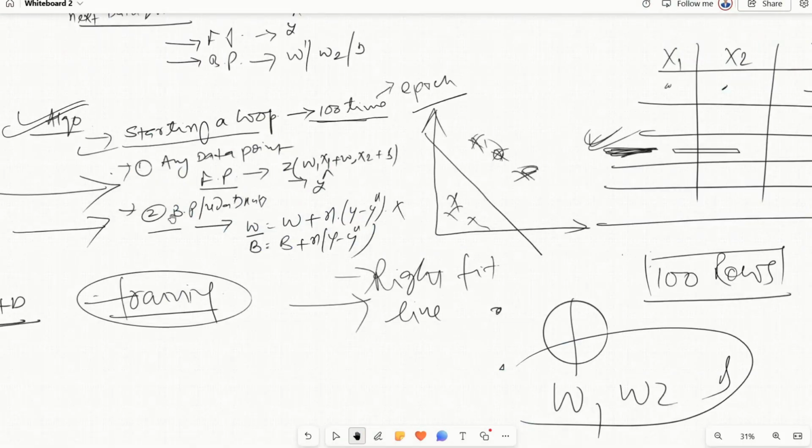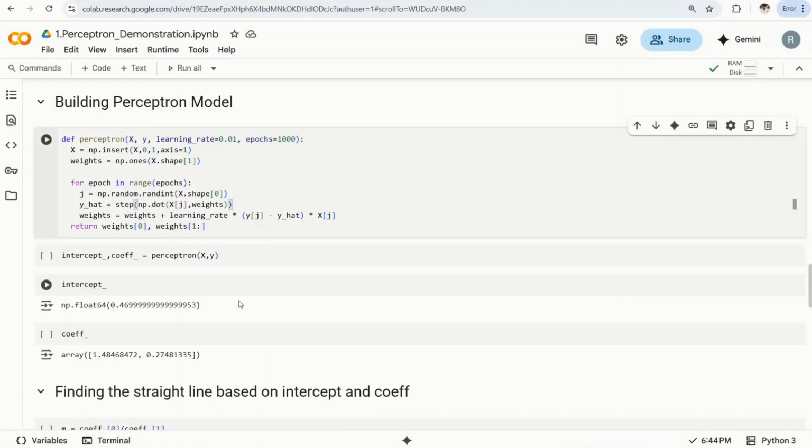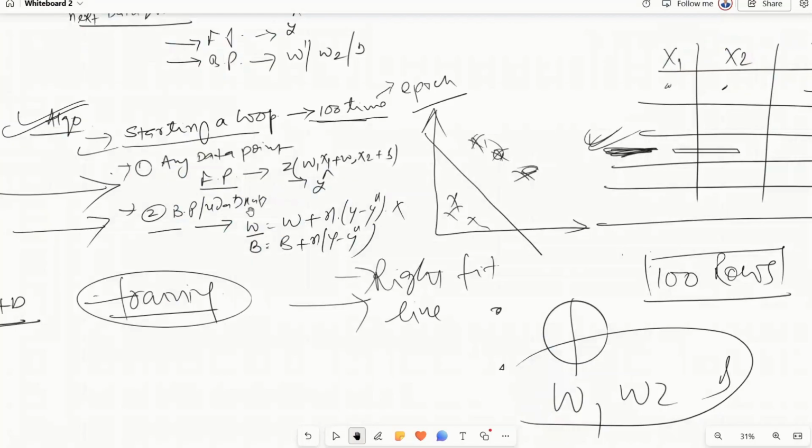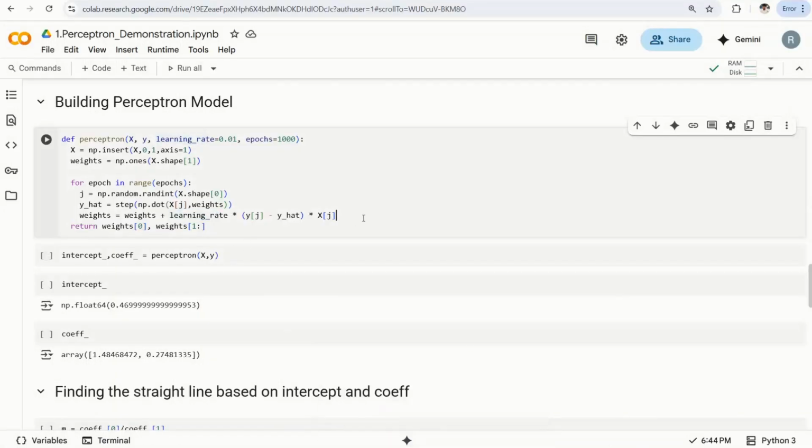Now I have to apply the update formula, this formula which I covered, right? Here same thing I'm doing. So my new weight, this is the formula. How do we update the new weight? Old weight plus learning rate. Just try to remember this formula: weight plus eta into y minus y predict into x. This is the formula, right? So this formula I'm writing in code: weights plus eta, this is my learning rate, into y actual minus y predict, into x.